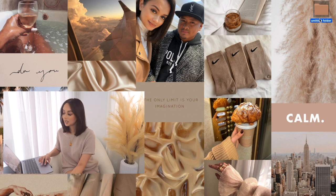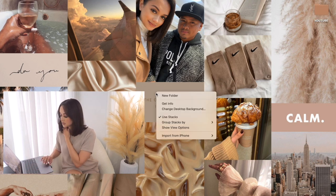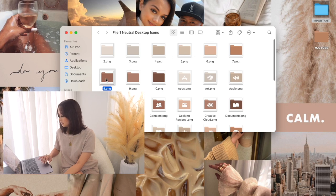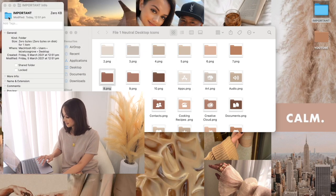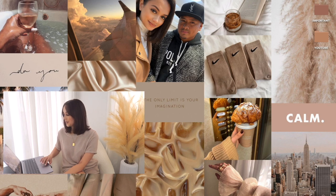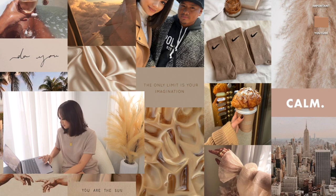I'm going to rename this one 'YouTube' and let me just make another one while I'm here — we'll call it 'Important' — and I'll change that folder icon too. Nice, that looks really cute! I might create more folders later; I just can't think of everything I'll need right now. But it looks super cute and matches the aesthetic of the wallpaper. You can use any image you want, whether it be a little drawing or something, but I prefer the folder look.